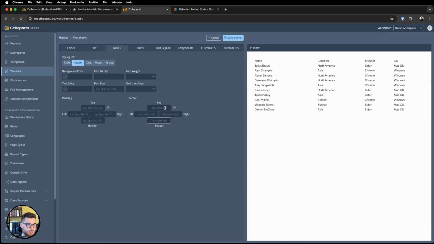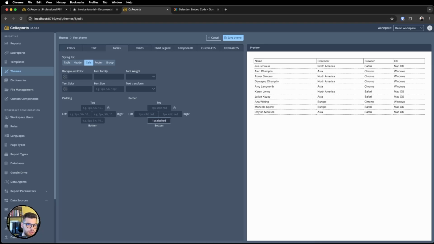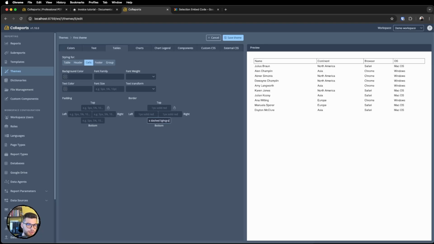And actually we can do it in here and then lock, so all the sides have the same format. And then for the cells, we can say it's 1 pixel dashed light gray. Now this will create a visual separation between each row in the form of dashed lines.